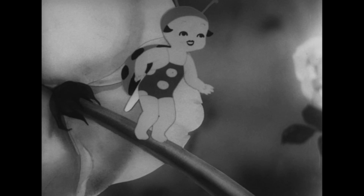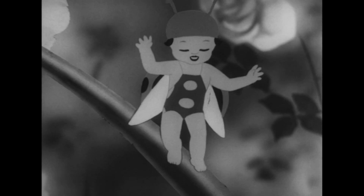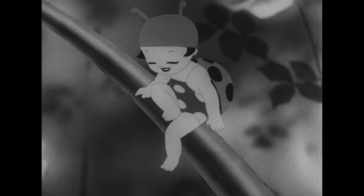I'm going to show some animation from this film, but as you can see, it's making use of a wide variety of animation techniques, most notably the multi-plane camera, which gives the images more depth to them. And it's a very, very impressive work. Unfortunately, it does have some politically incorrect elements to it, but regardless, it is a very, very important work.